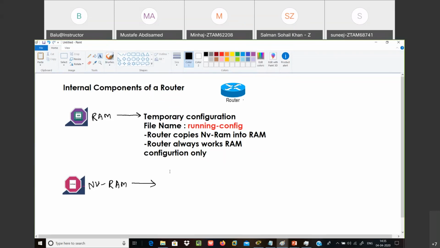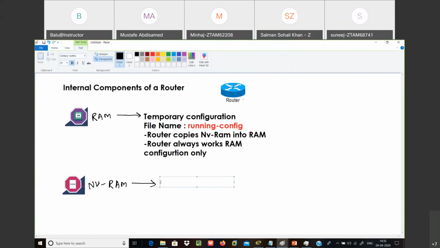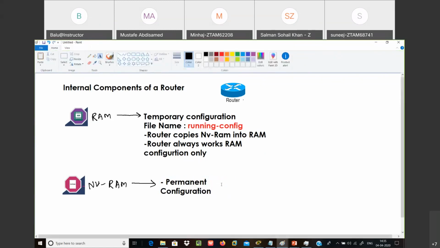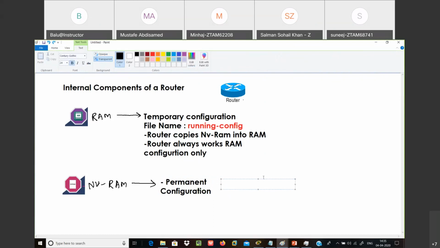Now let me talk about NVRAM. NVRAM is a permanent configuration. Okay.